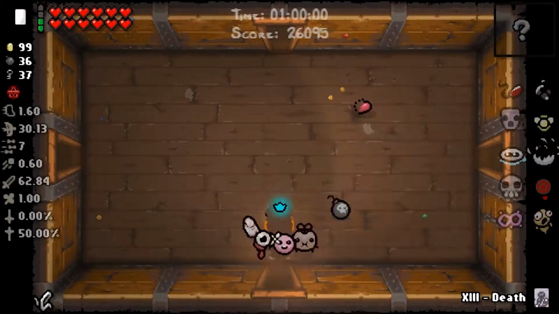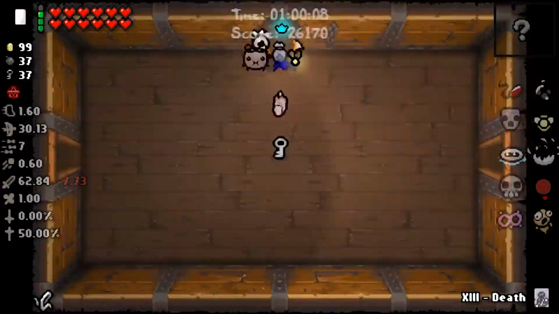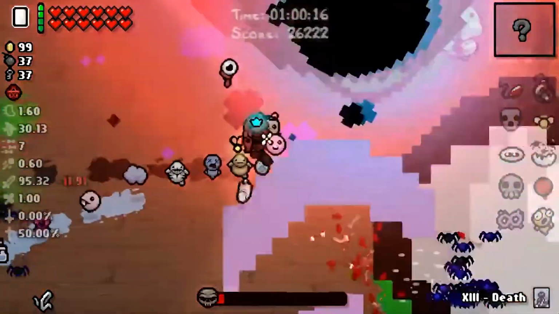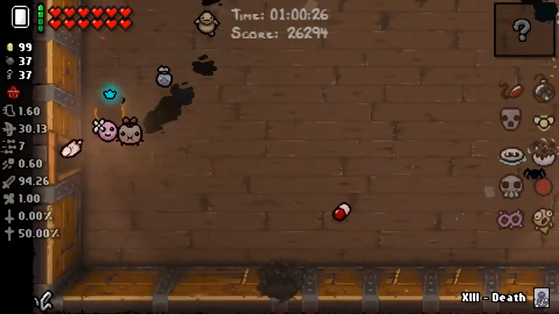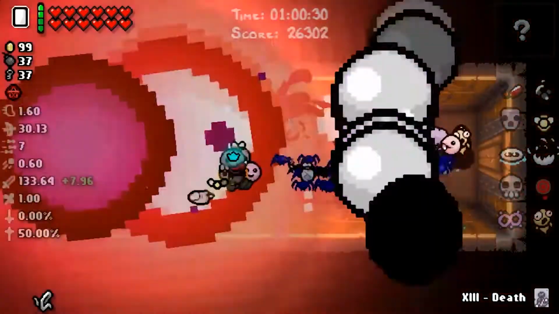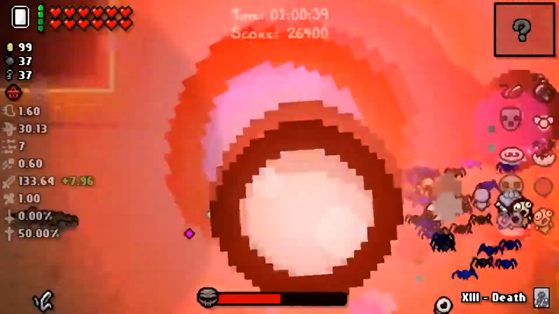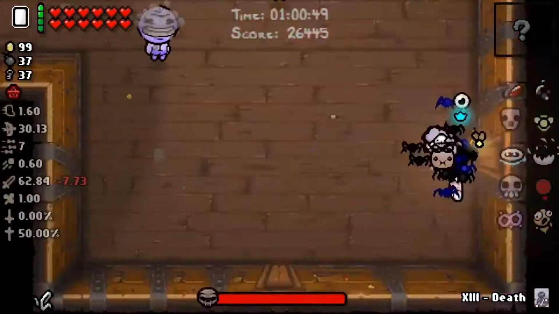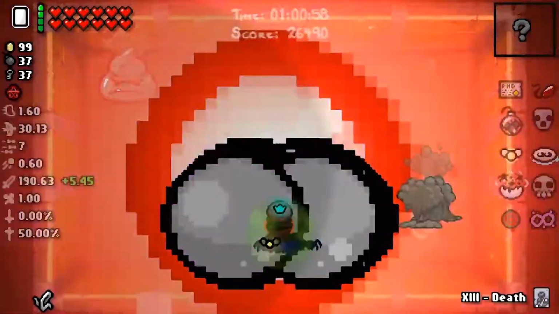Cain runs usually go very, very well for me, I don't know. He is my favorite character for no reason. But I do really like the D6, but Cain is a lot of fun. He's really fast, he's strong, he has a key. That's something that's really nice to have. So we should be getting close to the blue baby fight, right? I think one or two more rooms.